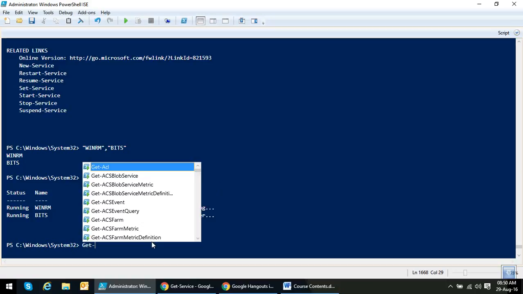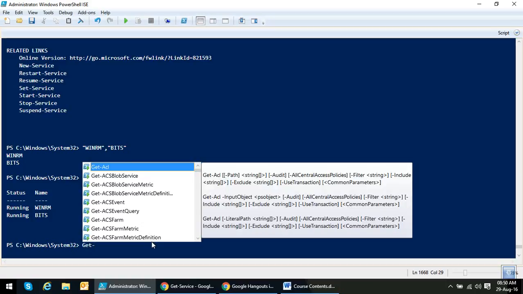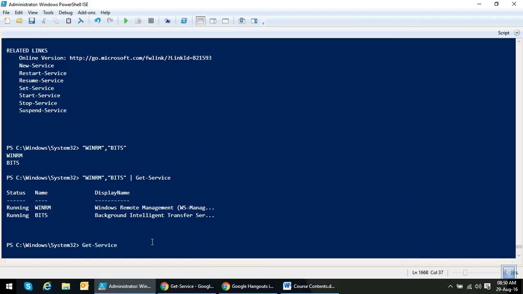So it will first show the services like this. It will first show all the services, then it will show you these two results. It cannot consume the items in the pipeline in the reverse order. Pipeline direction is from left to right. Whatever output will be produced by the first command, the command on the left hand side, it will be given as input for the command on the right hand side, and it is one way only.